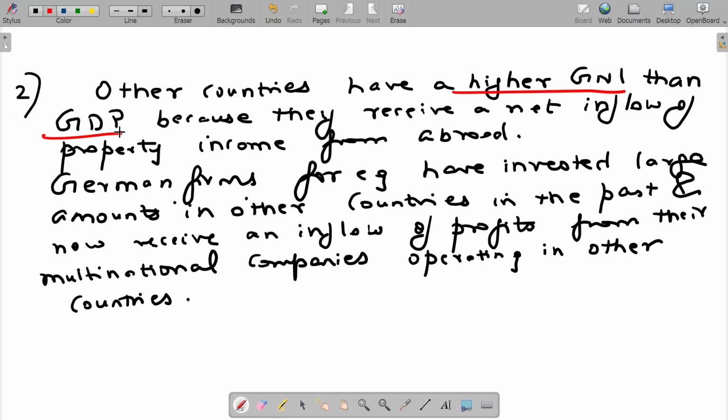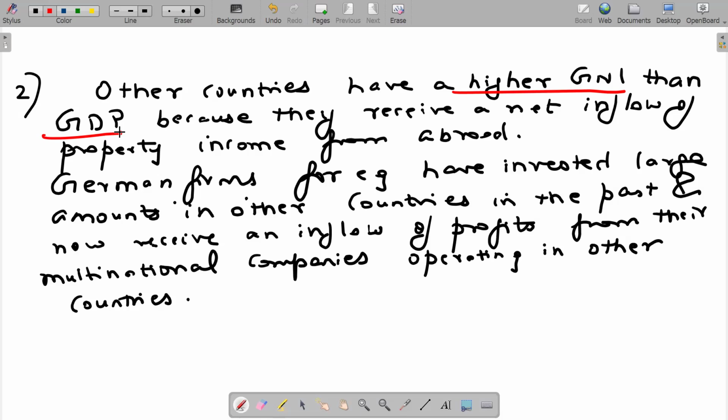What we have primarily covered in this lesson is we have been introduced to the concept of national income. We have talked about what is a national income statistic. We have talked about the fact that national income is a flow concept because you measure it across time periods. We have also learned that national income gives an idea about the standard of living of people in a given country. We have talked about gross domestic product and gross national income as two important measures of national income statistics. We have also looked at the difference between them, where we have learned that gross domestic product is essentially the output produced within the domestic territory, whereas gross national income is the income generated by the residents of the country, either within or outside the domestic territory.